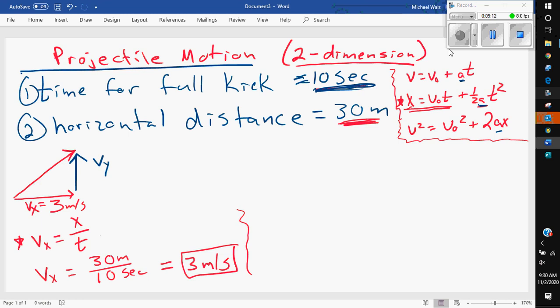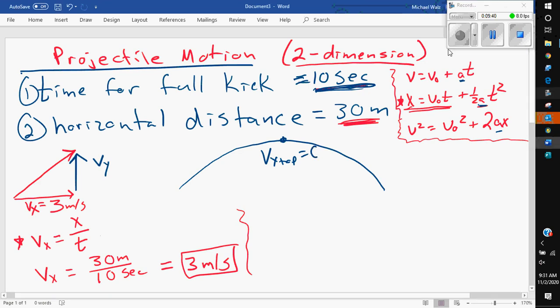Especially, this only works if it starts and stops in the same place. So remember, our kick is like this, right? Half the time up, half the time down. We have something special up here, right? The velocity in the y direction at the top is what, you guys? Always zero. Okay, yeah, so just keep in mind that the velocity in the y direction at the top is zero, right? Because the ball goes up, stops, comes back down. Now, there's going to be a velocity in the x direction, but we can't mix those two together. That velocity in the x direction is constant the whole time. It's the y velocity that changes. So all the way up, it's getting less and less and less. It stops right up here, which is that special spot right there. And then it comes down and gets more and more and more as far as speed.